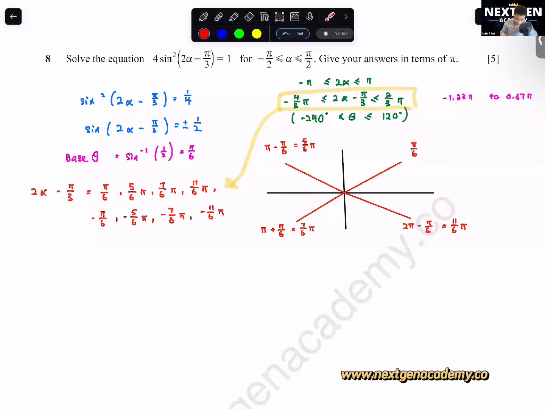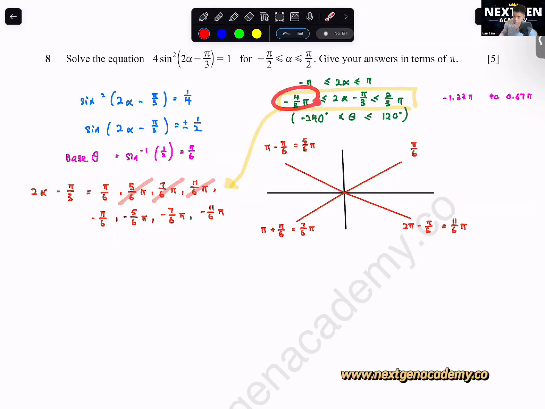1 over 6, is it within, 0.167? Okay, this one okay. 5 over 6, 0.83. Okay, 5 over 6 is out already, right? Because 0.83, 5/6, is bigger than 2/3. So this one, I already cancel it. I don't want it. All of these are bigger than 5/6, so confirm they're out already. Everyone good until here? Anyone don't understand what I'm saying here? Okay, clear my explanation? So go do the same thing for the negative also.